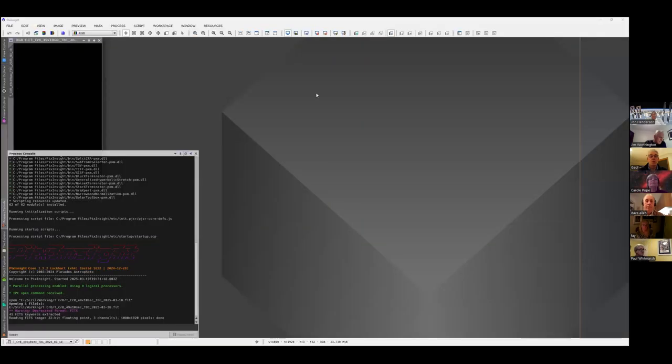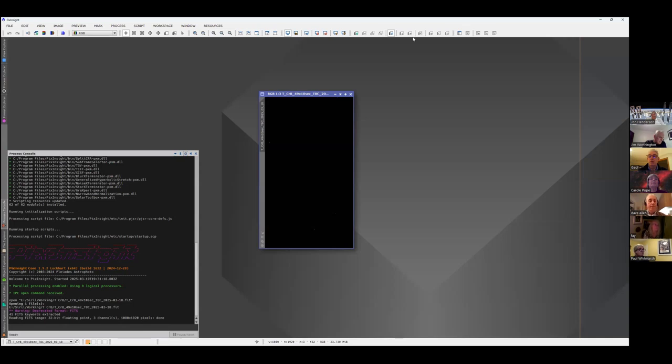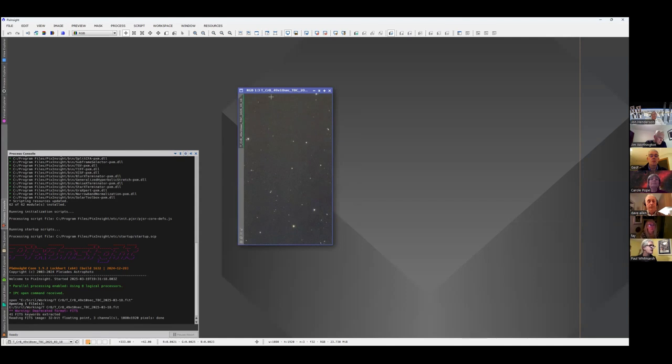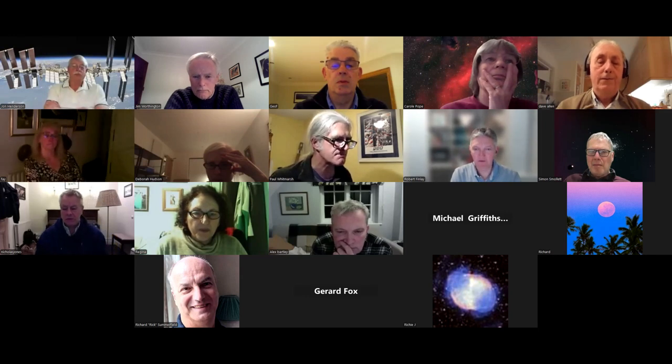So if I go into PixInsight, and very quickly, if that bar moves out of the way, stretch the image. So here's our image. Out of the 50, it's rejected one of the files. So we've got 49 10-second exposures, and T Coronae Borealis still hasn't gone bang, because there he is. And he'd be a darn sight brighter than that if he had. So that's sort of what I wanted to show you.